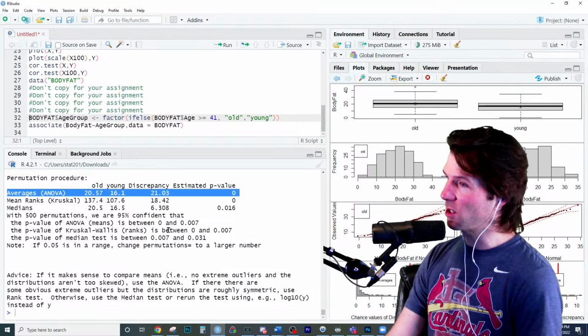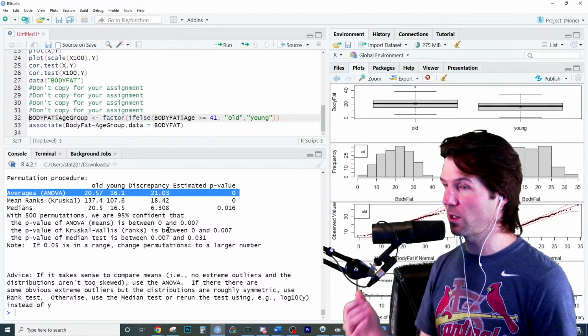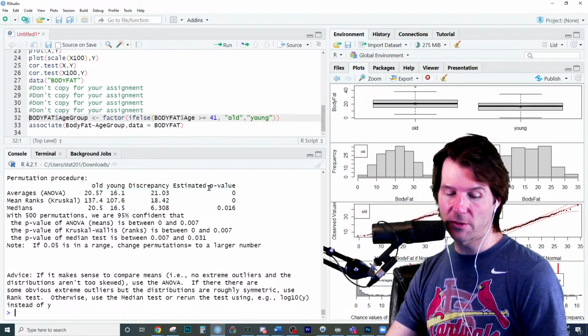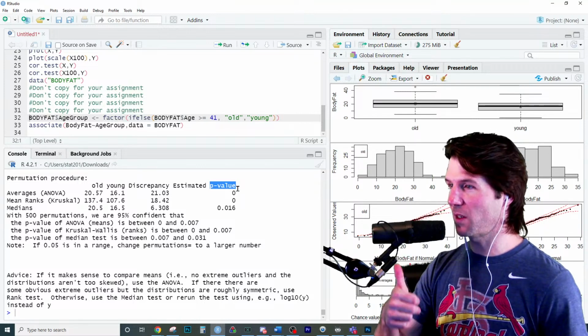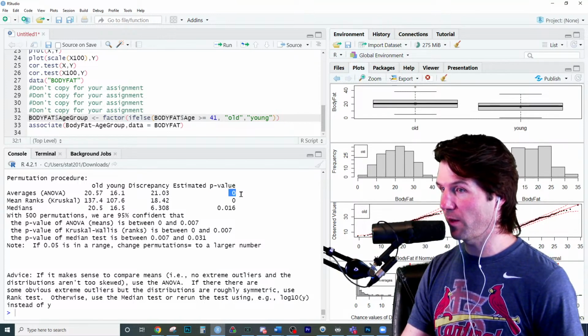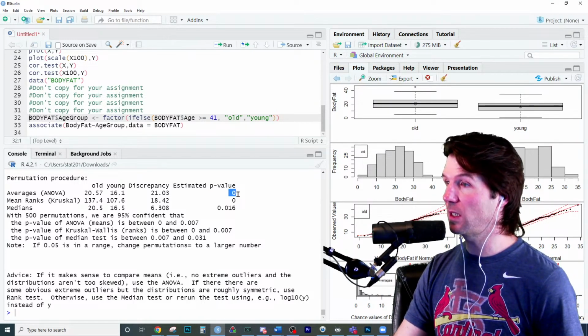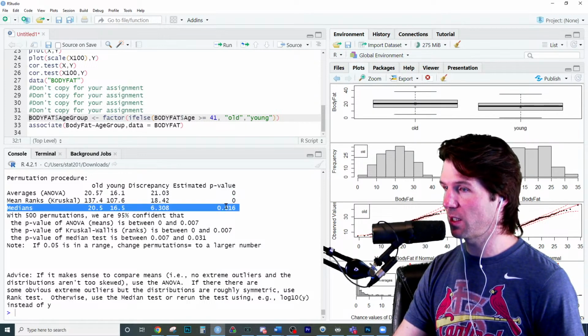Don't worry, we haven't gotten to this yet in 201, but we will later in the semester. So the p-value tells you statistical significance. The way to tell if something is statistically significant, no, good guesses, Chase. We like guesses here. So the p-value is below 0.05. Do you see this p-value right here? That means it is statistically significant. This one's statistically significant. This one's also statistically significant.